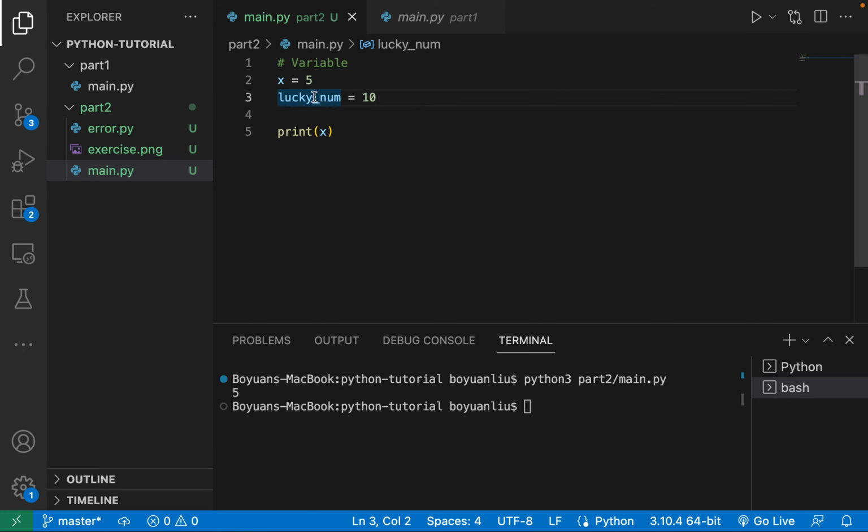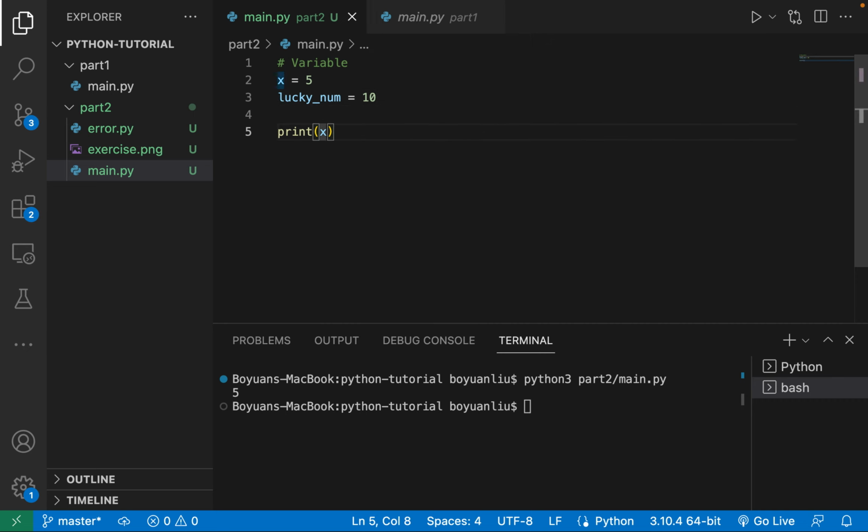When your variable name has multiple words, you will usually connect them using an underscore. This is what we call snake case. Basically, all of the letters are lowercase, and different words are connected by underscores. That's the variable naming convention we use in Python. If you program in another language like Java, for example, they use camel case, so you write a variable like that, right? But this is Python, and Python uses snake case.